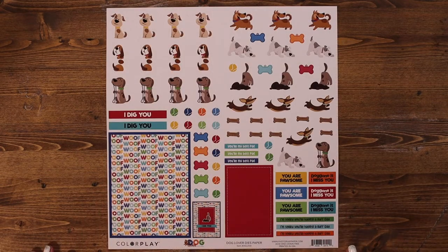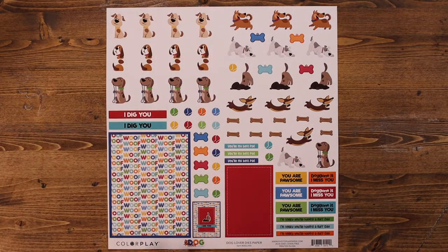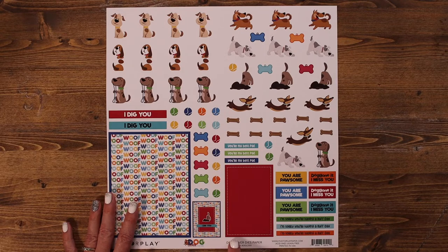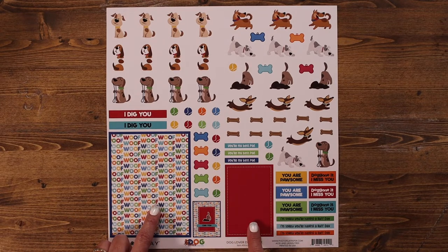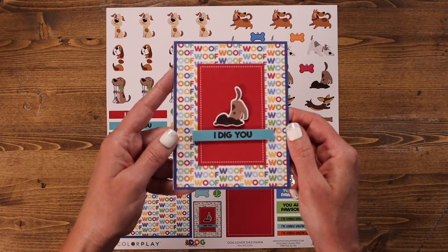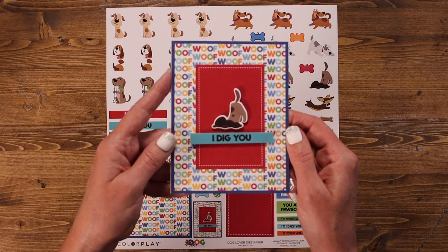The last paper in this collection is called the die paper. What the die paper does is allow you to use the dies in this collection to cut out all the pieces that are pre-colored. So if you don't have time to make a card but needed one yesterday, this is a go-to piece of paper to make cards quick and easy — we even give you a card that is ready in minutes. Cut out the pieces from your die paper, add some adhesive, and you are ready to go in minutes. There is a sample showing what the finished card will look like. You can mix up the sayings or add a different dog. Literally I did this in minutes — it took longer to cut out the pieces than to glue the card to the card base. I did use foam adhesive to give it a little added depth and dimension.